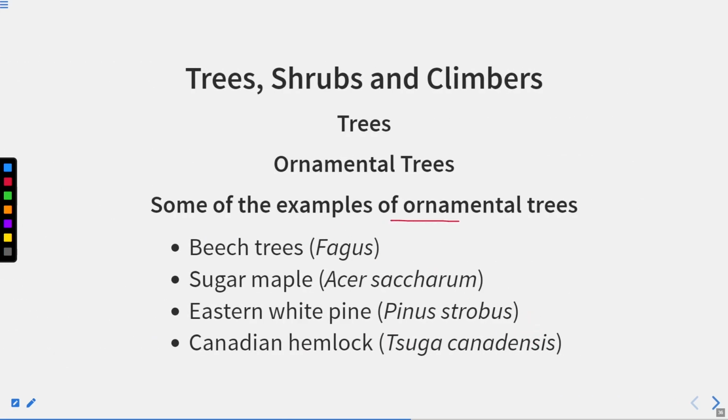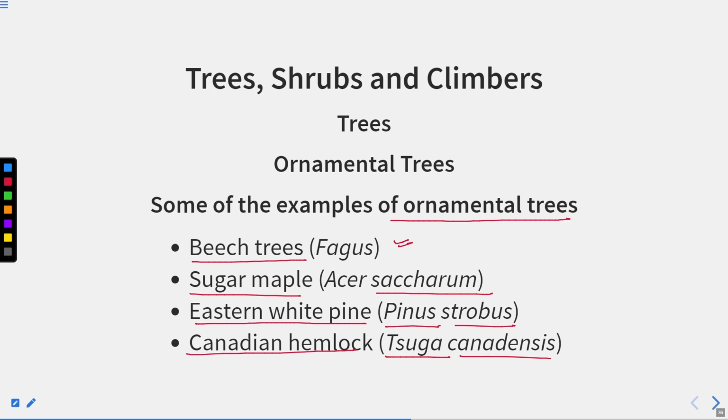Some examples of the ornamental trees are beech tree, that is Fagus, sugar maple, that is Acer saccharum, eastern white pine, Pinus strobus, and the Canadian hemlock, that is Tsuga canadensis.